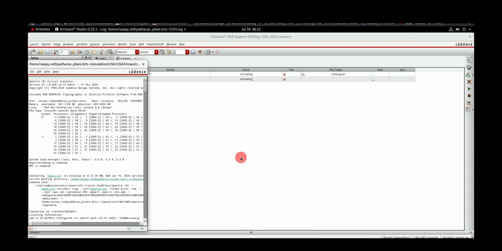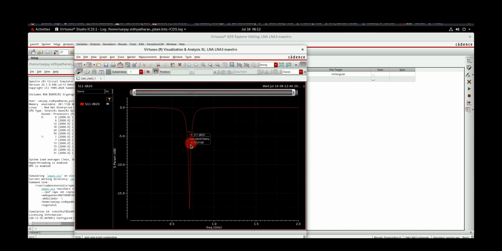So if I do the simulations, now if you see here, this is the S11 parameter. At the desired frequency, I can tune that, at 707 megahertz. Those two inductors, in conjunction with the MOS gate capacitance of the bottom transistor, form a perfect matching at that particular frequency.